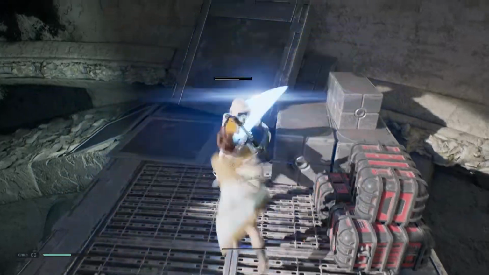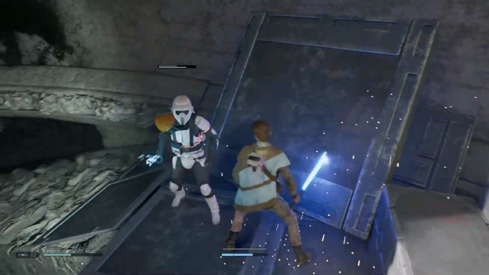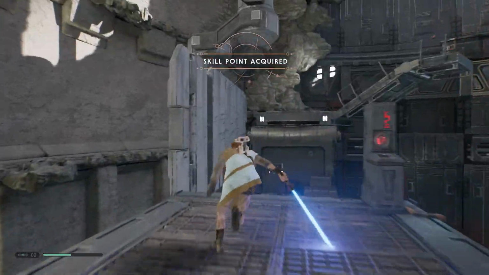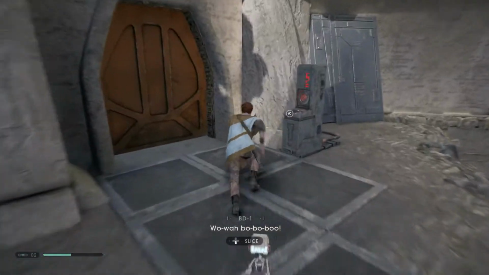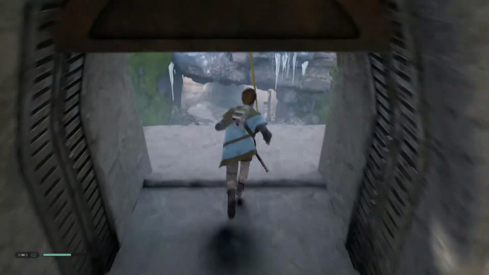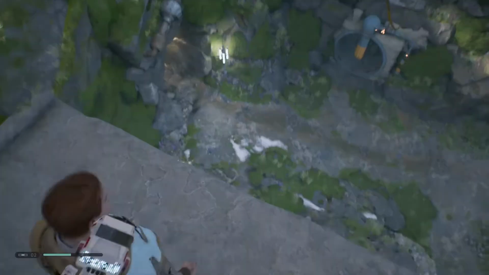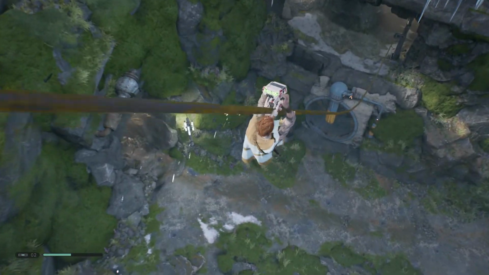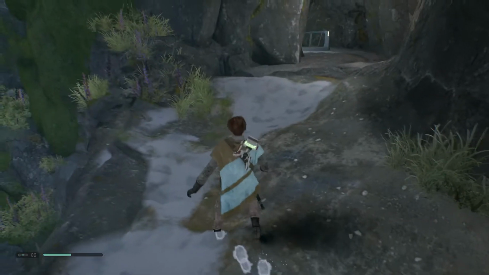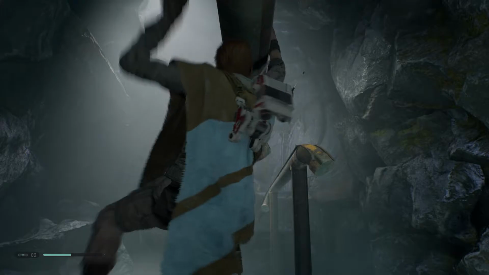And now, just one lonely stormtrooper. Wait, I gotta do it. Push! Goodbye. Oh, he's still alive. So, no way. Can I get through this? Oh, I think I need to be out of combat. A stupid stormtrooper. I never just fall off and die when I really need you to. Just die. That's annoying. There we go. That's better. And we got a skill point.